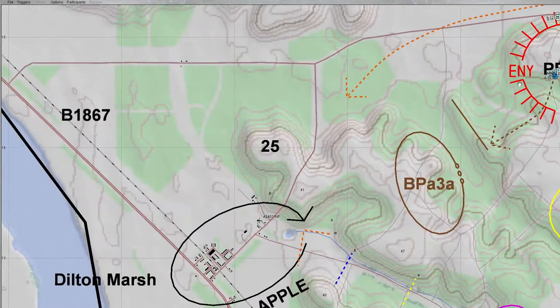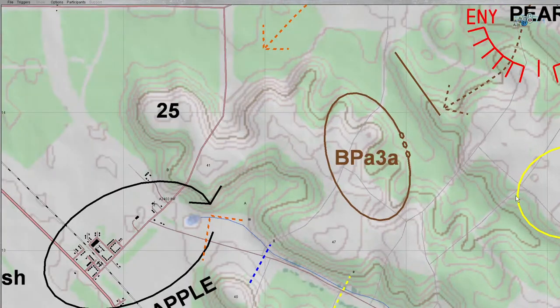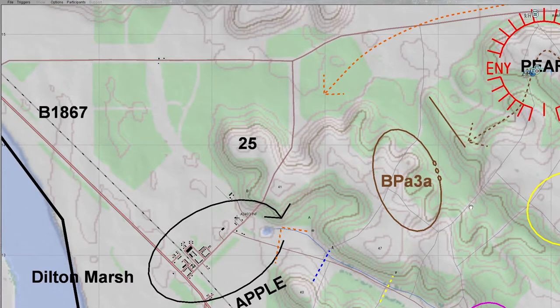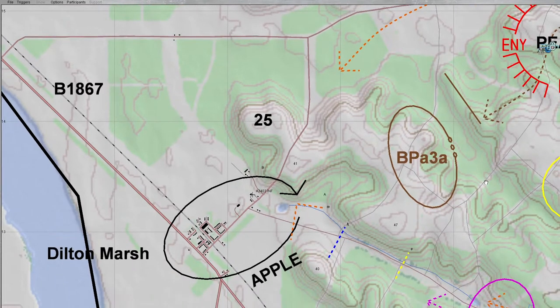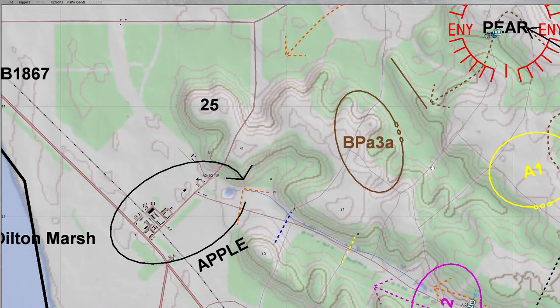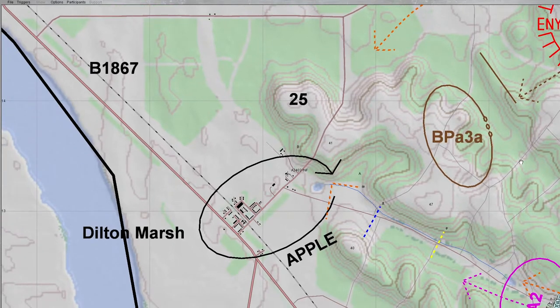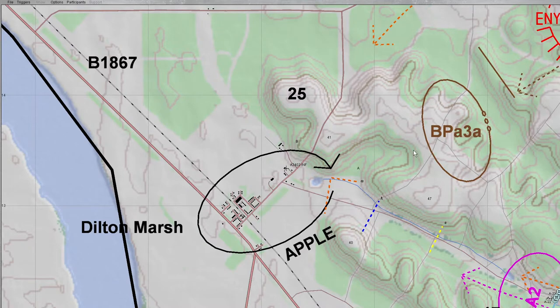Roger, you said you want us to move up with Alpha 3 to their battle position? That is correct. I want you to shift up alongside them into battle position Alpha 3 Alpha, using your eyes and the terrain either to their north or to their south to support their break into Objective Apple from the northeast. Over. Yeah, this is Alpha 1. Roger, we'll move to Alpha 3 Alpha.